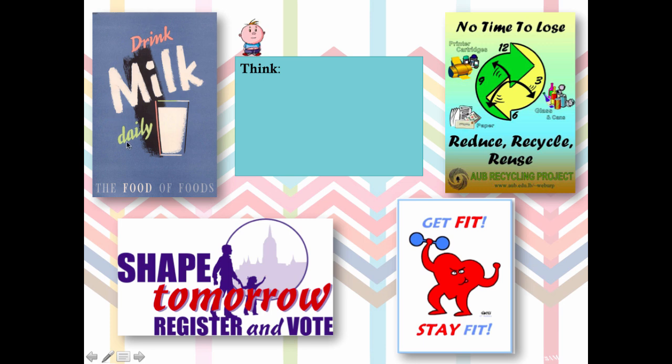Here's an advertisement that is encouraging us to drink milk. Here's one, it says, "Shape tomorrow, register and vote." So we're being told that we should go and vote. This one says, "Get fit, stay fit." So looks like we're being encouraged to exercise. And this one says, "No time to lose, reduce, recycle, reuse." So this one is trying to get people to recycle.